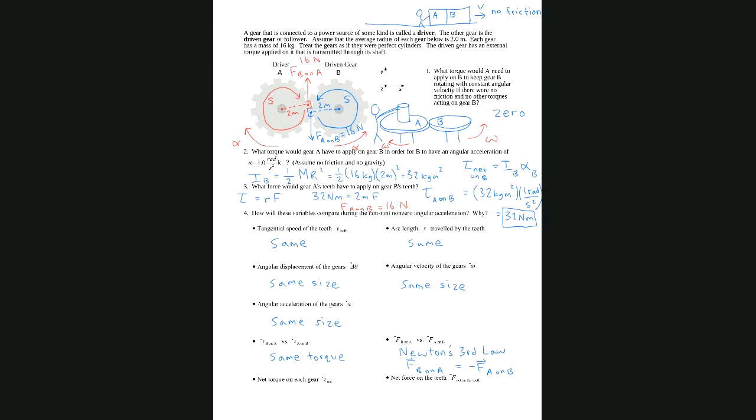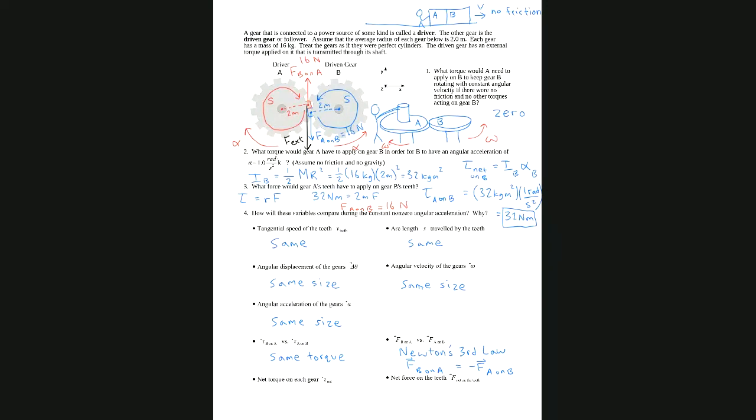And let's go ahead and draw the one thing that's missing. There must be an external force on that tooth. That could come from a person twisting the gear through its shaft, or perhaps actually physically just pushing on that tooth in the downward direction. But we have to have this external force in order to make A overcome the reaction force of B on A. See, it's resisted by B. We have to overcome that and push through.